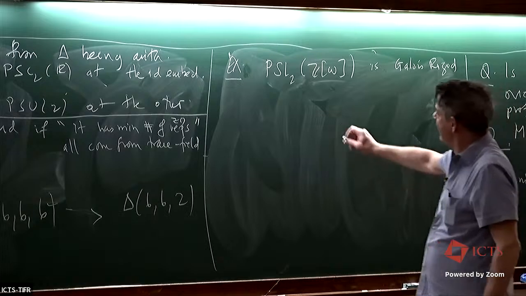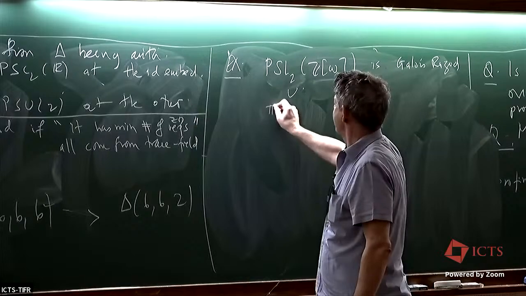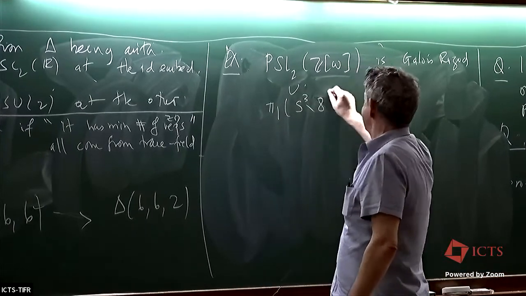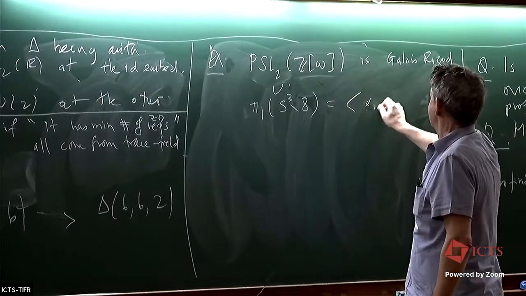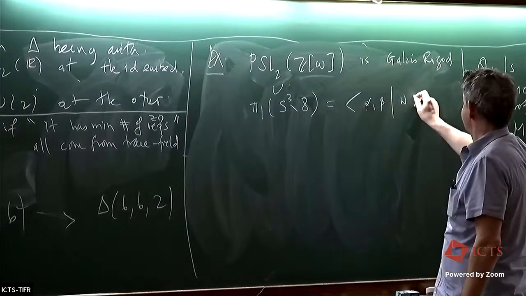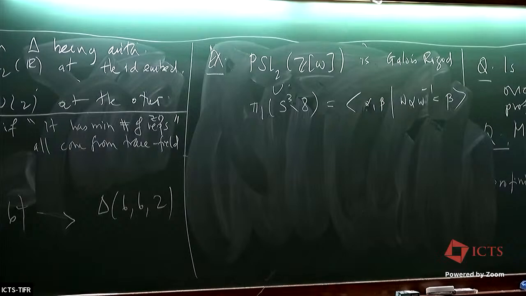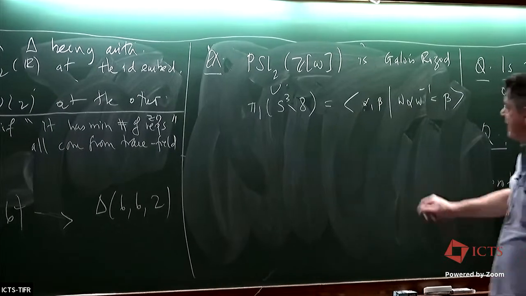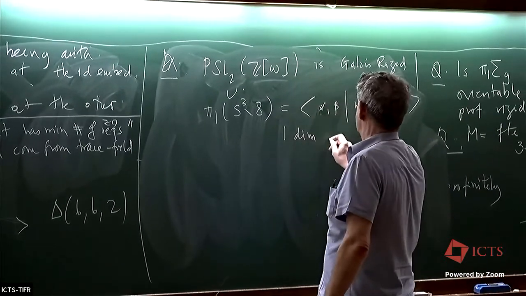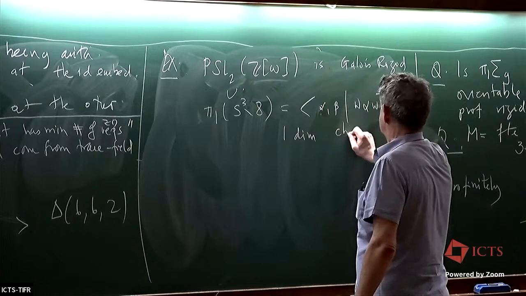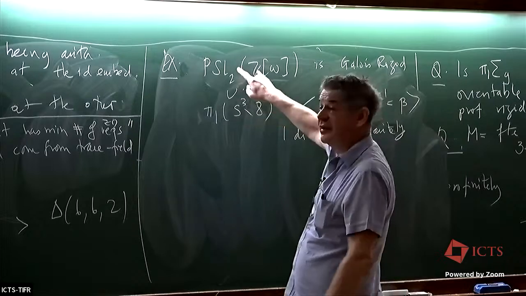And just as a point, this group contains the fundamental group, say, of the complement of the figure 8 knot. So this looks like, say, alpha, beta, and it has a relation of the form W alpha W inverse is beta. So this is this one-related group that we have here. And Thurston's theory tells you that, unlike this one, this has a one-dimensional character variety. So there are lots of Zariski-dense representations of this group that just don't appear here.